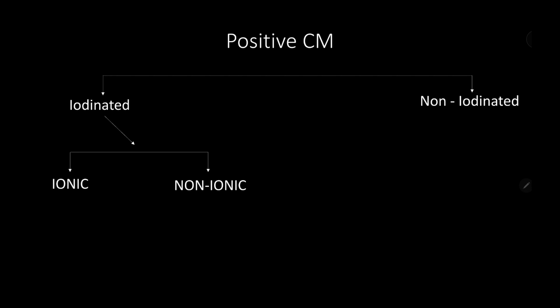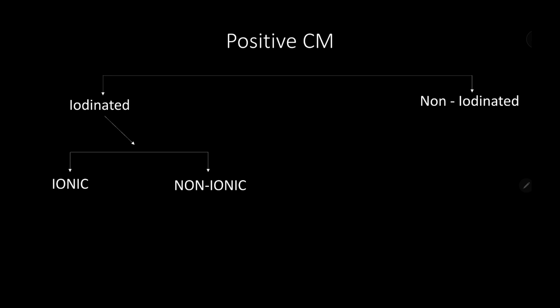What makes a contrast media ideal? It should obviously be easy to administer, it should be non-toxic, it should be a very stable compound, and it should not dissociate when injected into the body. And obviously, after the work is over, it should be rapidly eliminated whenever necessary. It should not be carcinogenic. Obviously, it should be cheap as well. It should not be very viscous, and it should easily be tolerated by the patient.